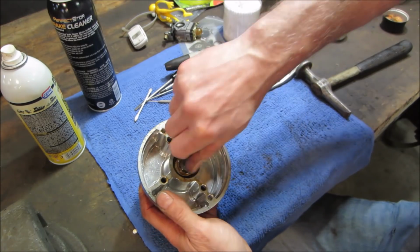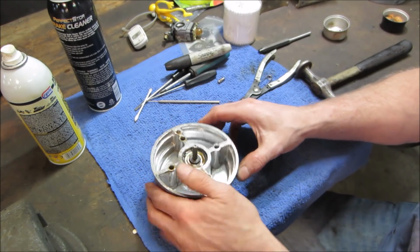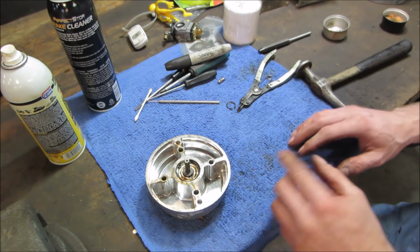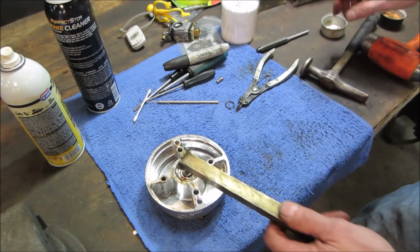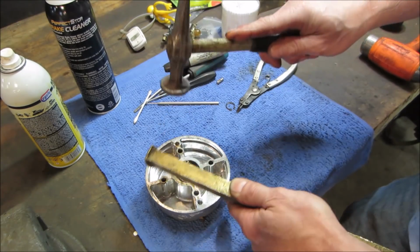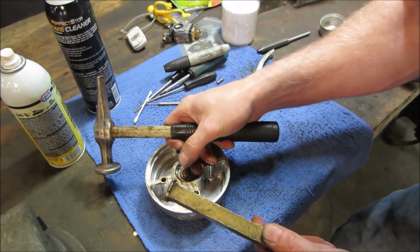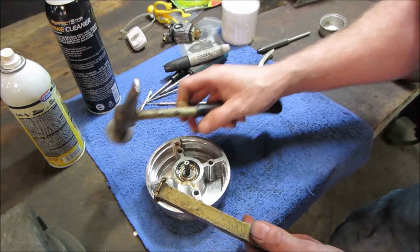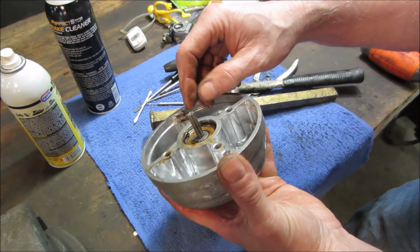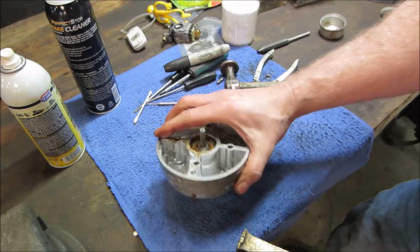See how the rust is kicking out of that one? I'm not spinning it. We got to do the same for the lower one. Let me go screw around with it a little bit. I'm going to get something to lay on top of here, like a piece of copper or brass. Maybe we'll give her a couple more taps and see if we can get it to move. The other thing too, it's not really good to hit across a bearing, not that these are in good shape. It moved some. We're lower than the snap ring. We're committed now. At least we should be.